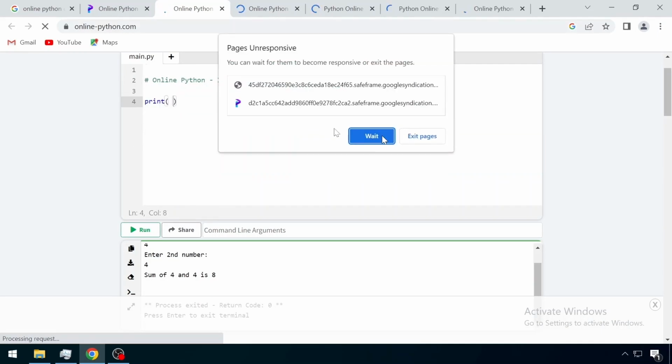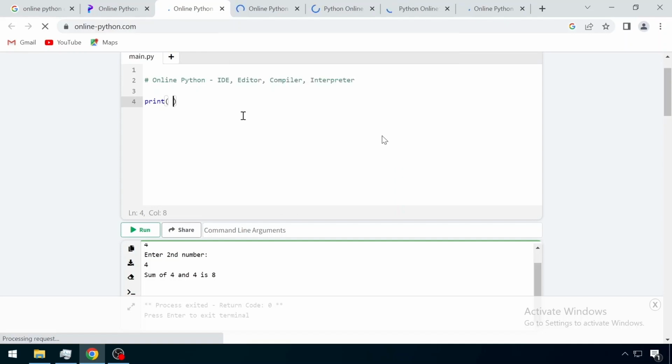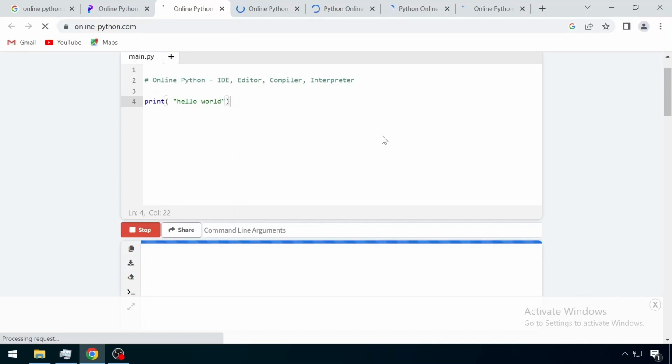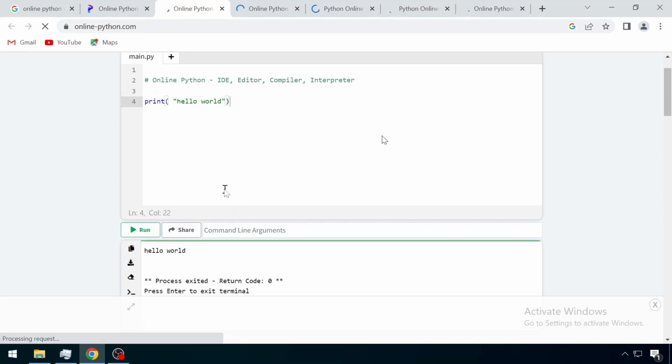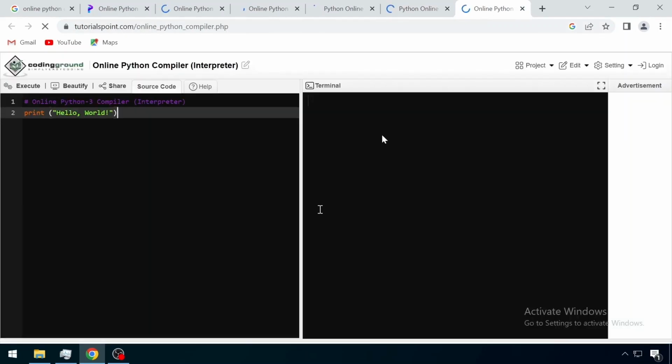That's what we know. Some of them are stuck. Looks like some of them have some bugs, unfortunately. Like I mentioned, it is not fully stable, not a way which I normally recommend to my students. The way I recommend is Visual Studio Code, the second method I have shown you, and that is the one we will be using in this training. We will be using Visual Studio Code, but you can test a couple of these as well. A bunch of them are taking time to load. Not sure if I have some issue with my connection.